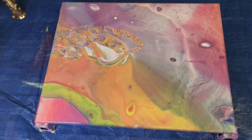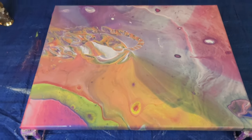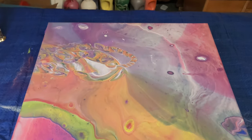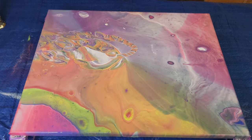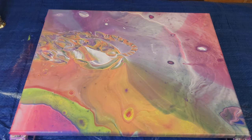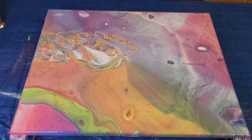But I have to do a dustpan pour, so here we go. I have absolutely no plan — well, okay, not absolutely no plan, because I plan to do the flip cup and then a dustpan pour. But I don't know — it's going to take me a second to look at this and think of how I want to pour this dustpan part out.